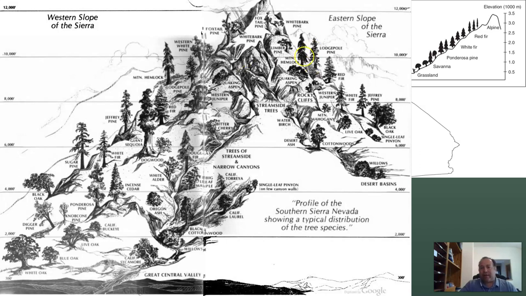And then you start throwing in slope and aspect and soils and the climate. And all of a sudden, now you start saying, well, I get cottonwoods over here, and I get torreya over here, and I get dogwood over here, and giant sequoia over here. And it really starts to paint this picture that I get these ones on the western slope, I get these ones on the eastern slope, and it depends on what's happening at what elevation as to the different community I might have.